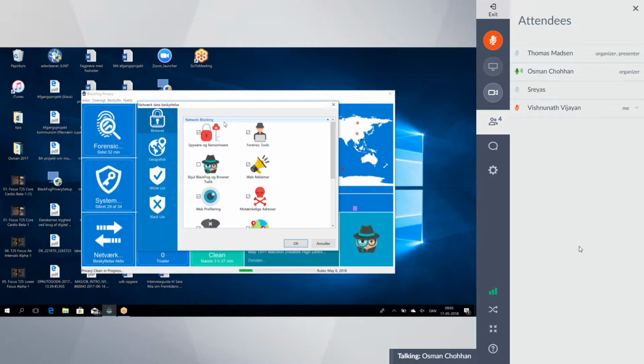So what BlackFog will do is analyze in real time, saying, okay, Vishnu pressed on a PDF link. This PDF link should only show a PDF. It should not start a process, and it should not try to go on the web. So this is bad, and it will be blocked, and you will get a notification as an IT administrator in your console that we have now blocked this one with the exact location, and then you will be able to see what has been blocked. So this is one way of doing behavior analysis.